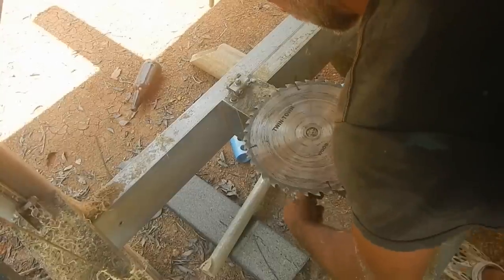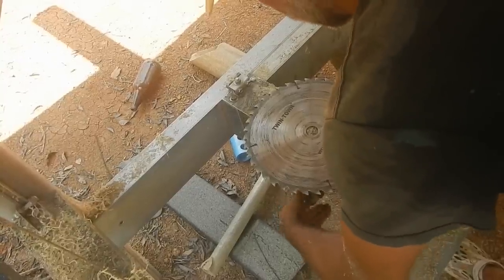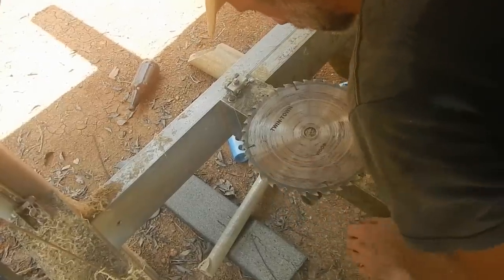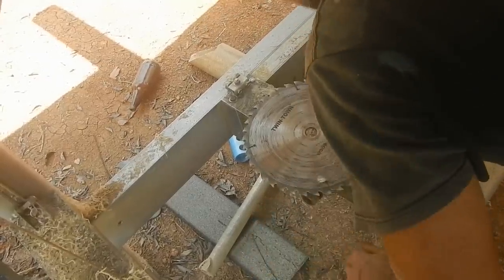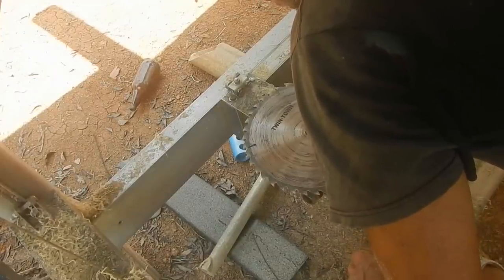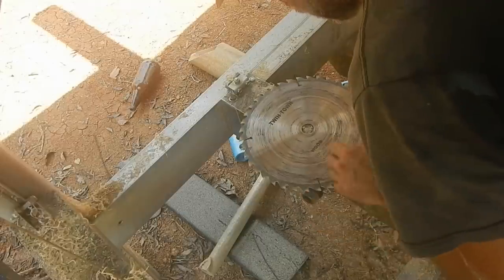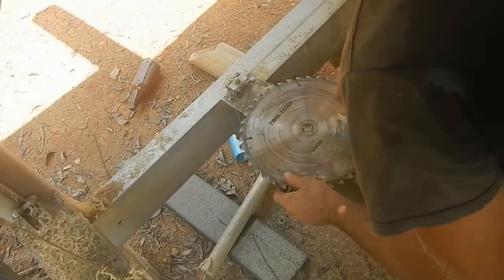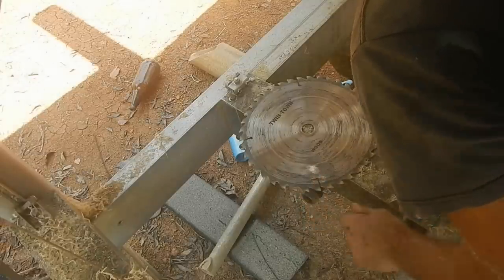It's a pretty sweet blade. If I want to be able to cut faster, I could take some of these teeth off, or I could just go online and order a blade with fewer teeth. I'm sure I can find one. This one has 40 teeth. It's a 12-inch blade, 40 teeth. Maybe I should try to get a 10.